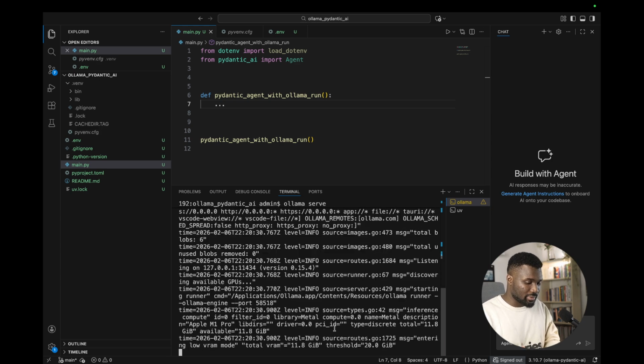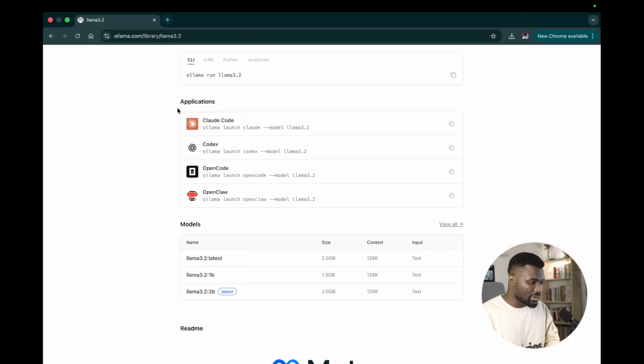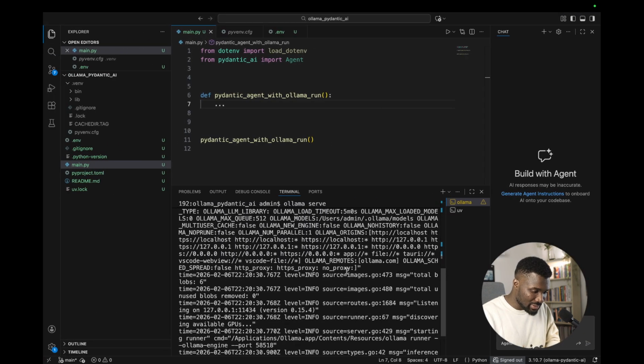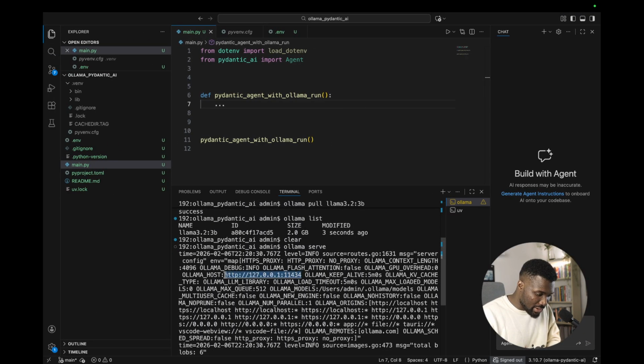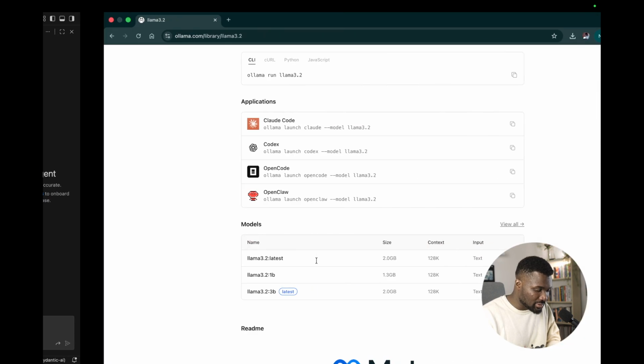And now that I've got that model, I can then serve. So this will create a server endpoint, and we can note what that endpoint is actually from here. So we've got the HTTP 127.0.0.1. If I come and run that here, we can see Ollama is running, excellent.